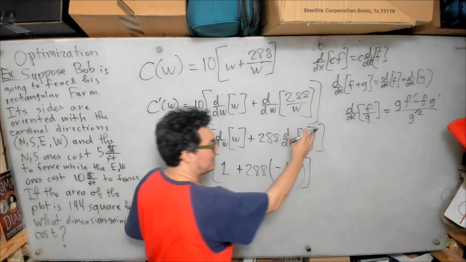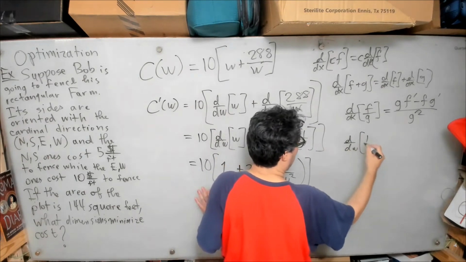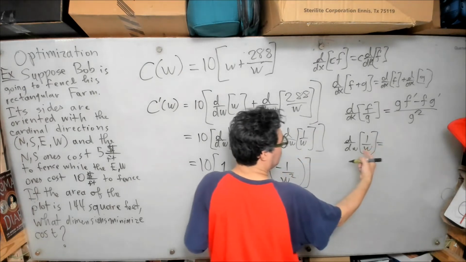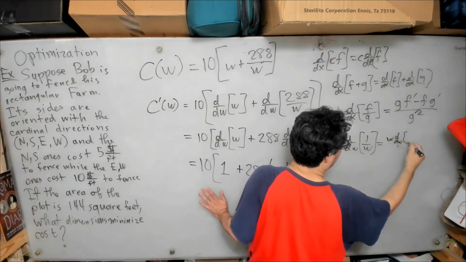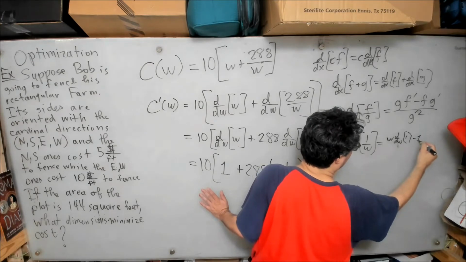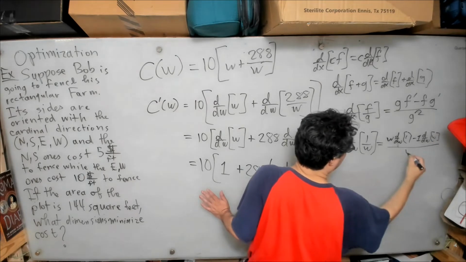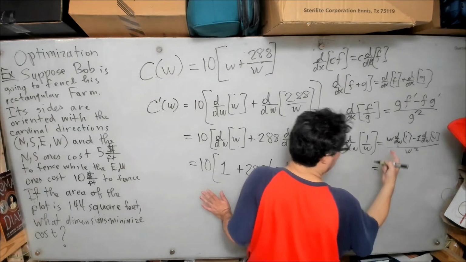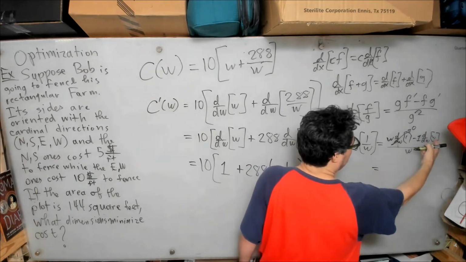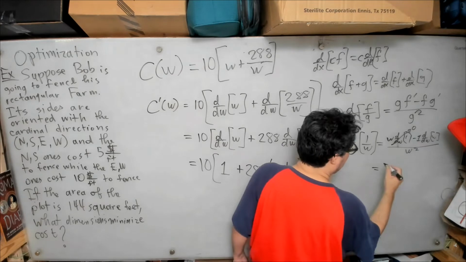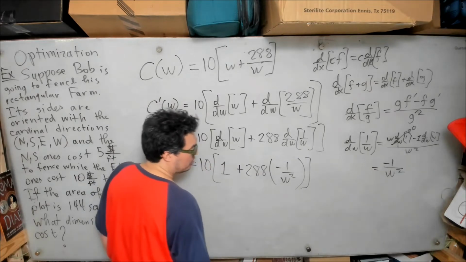And so look at this here. In this case, I want to show what the derivative was here. So it would be the d/dW of the 1 over W. Well, that'll be the bottom, which is W, times the derivative of the top, here it's d/dW of 1, minus the top, which is 1, times the derivative of the bottom with respect to W, all over the bottom squared. And here, d/dW of 1 is 0. Why? Because 1 is a constant. And then the d/dW of W, that's just 1. So we end up with negative 1 times 1, which is negative 1 over W squared. Okay? And so that's how I got this expression.